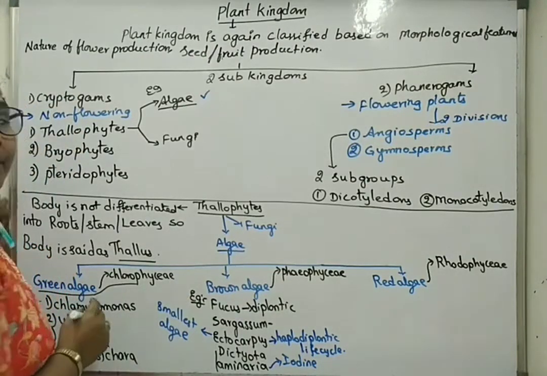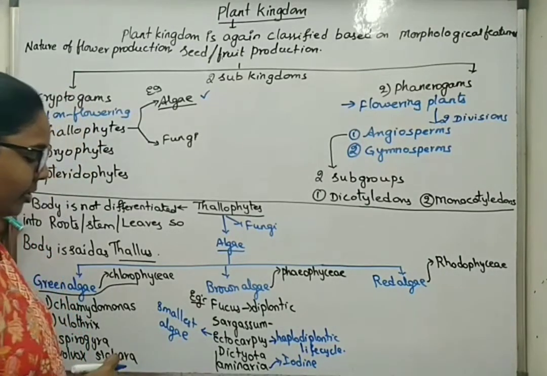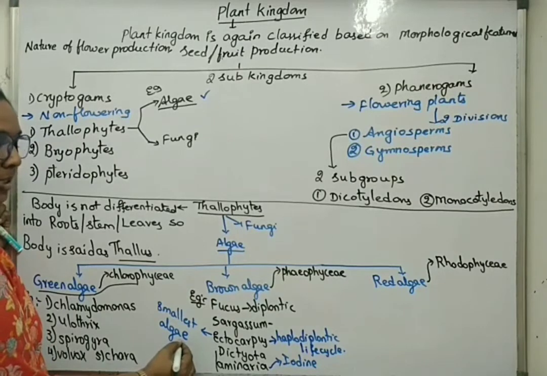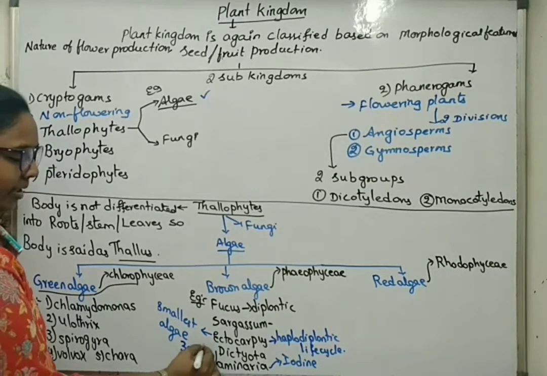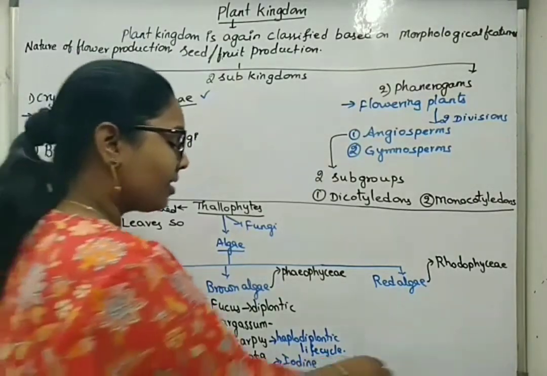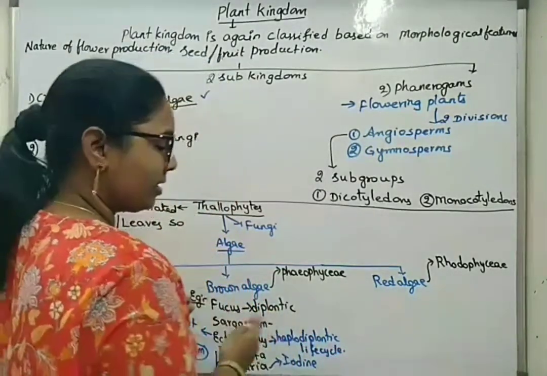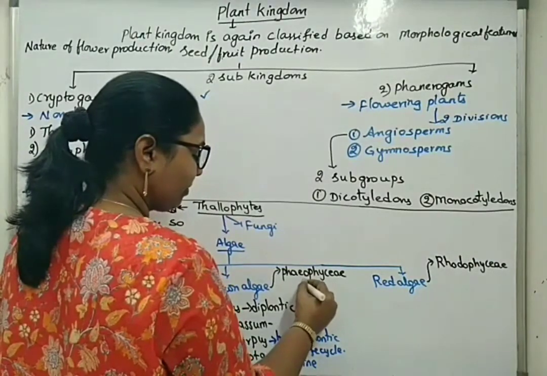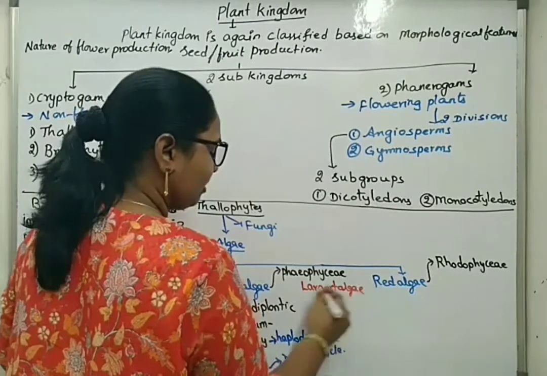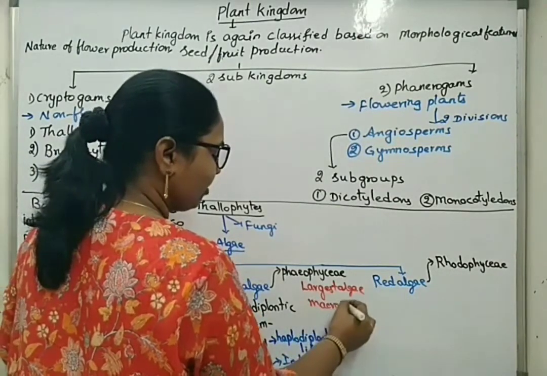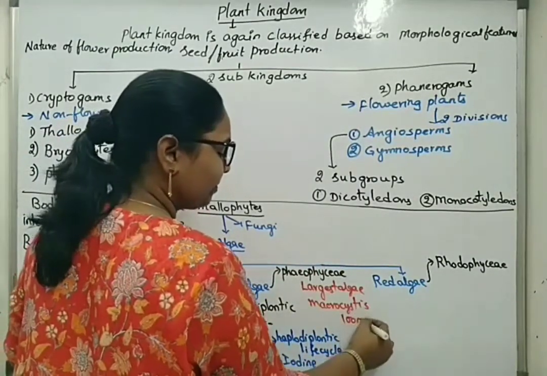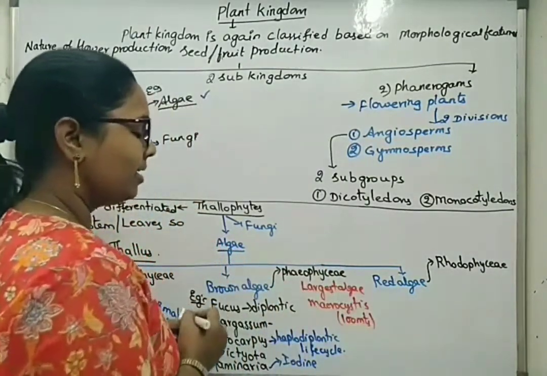In brown algae, we said that Ectocarpus is the smallest algae. Then what will be the biggest one? Smallest means what might be its measurement? It is 30 centimeters only. In brown algae, the largest algae is Macrocystis. Its total length is 100 meters. So we say it is the largest algae.